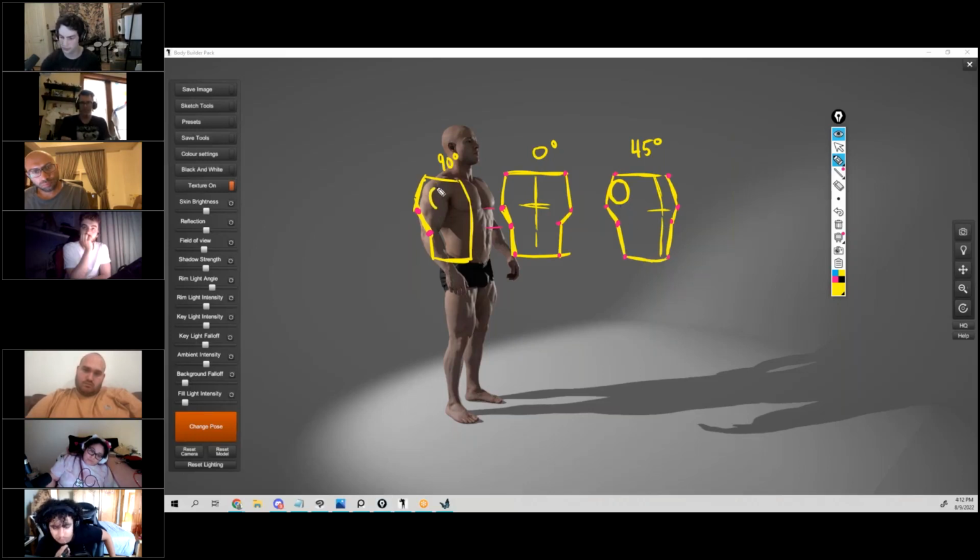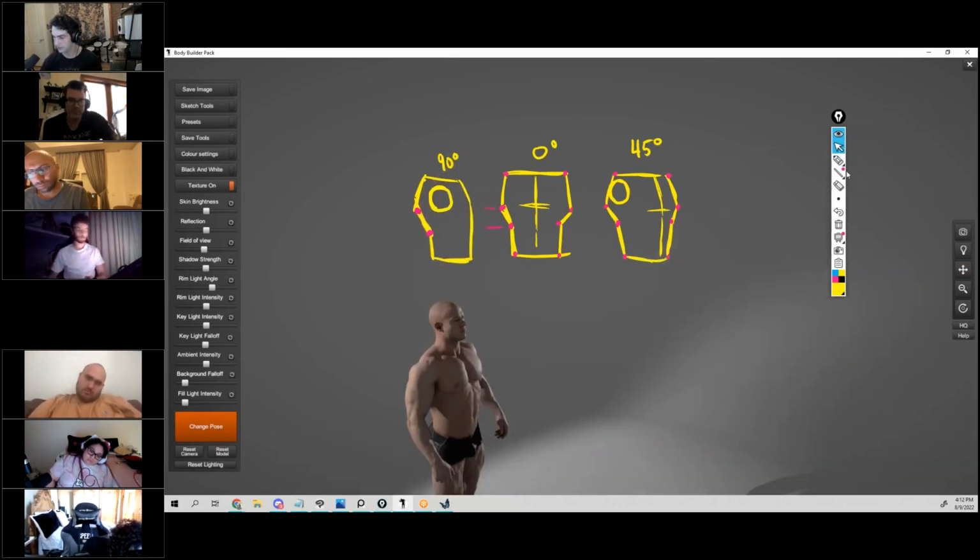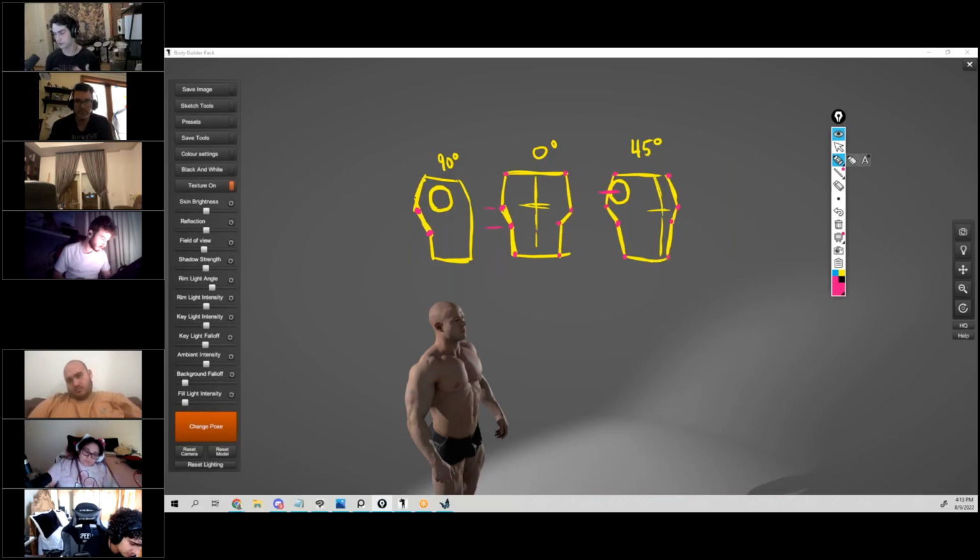The other thing that helps me with the perspective of that is, let's get this guy out of the way, just like with the cylinder, I use the degree of the ellipse on the arm socket to help me, right? So in the 45 degree, that degree of the ellipse on the arm socket is a little bit smaller, and then it's a perfect circle in the side view, and then we don't see it at all in the front view. So those ellipses are sort of like guidelines that help me.